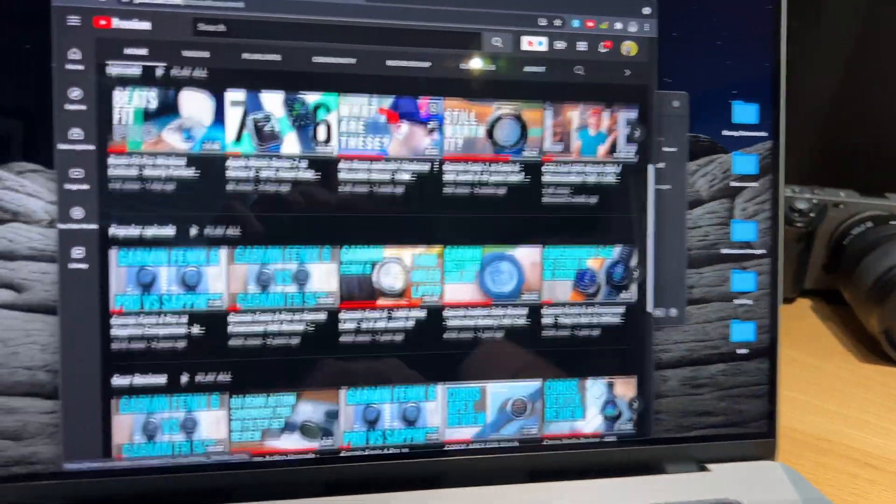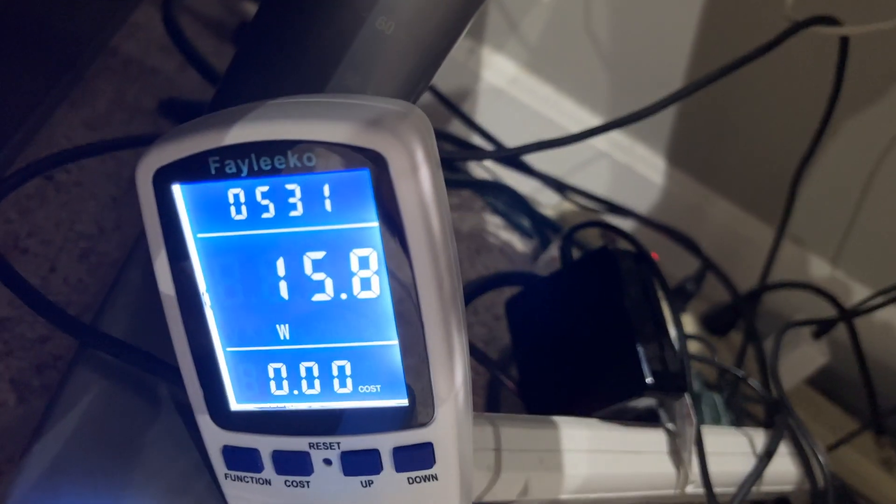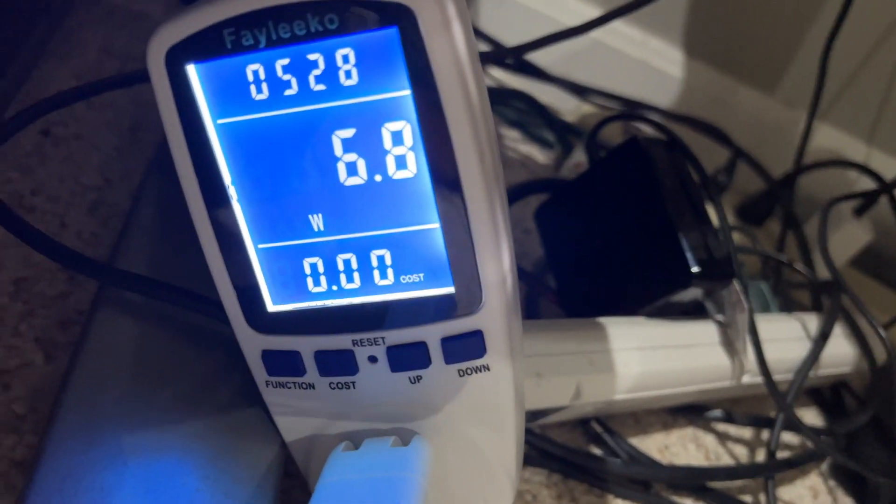The next test was a low-load test: I opened Chrome and browsed YouTube, Facebook, and Instagram, then measured wattage from the wall. Playing a video on YouTube pulled up to around 17 watts, though it fluctuated. On lighter sites like Facebook it was more like 9 to 10 watts. These results align with Apple's claim of about 11 hours of web browsing — 10 watts on a 100Wh battery implies roughly 10 hours.